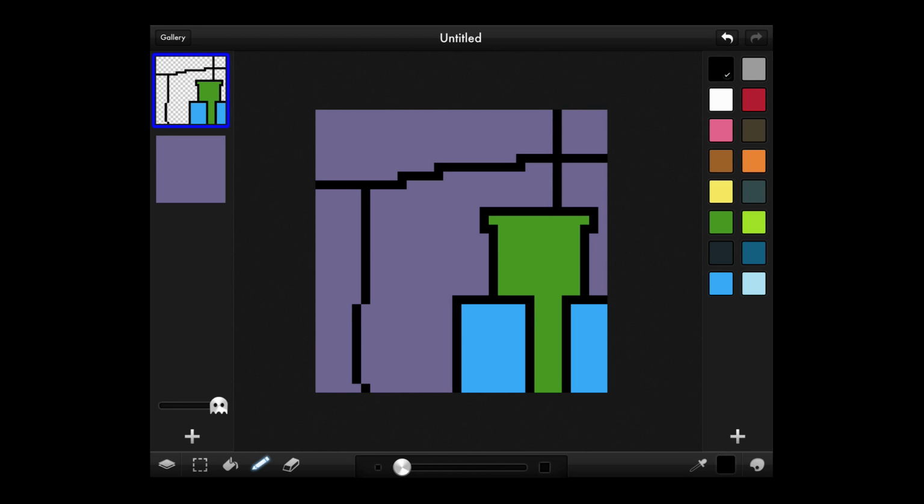canvas you are using. You have 20 layers to work with. Admittedly, you can't delete those layers, so if you screw up, you basically have to erase it and try it again, which is another little irritating issue I'm not a fan of, but it doesn't kill it. It doesn't destroy the app for me.